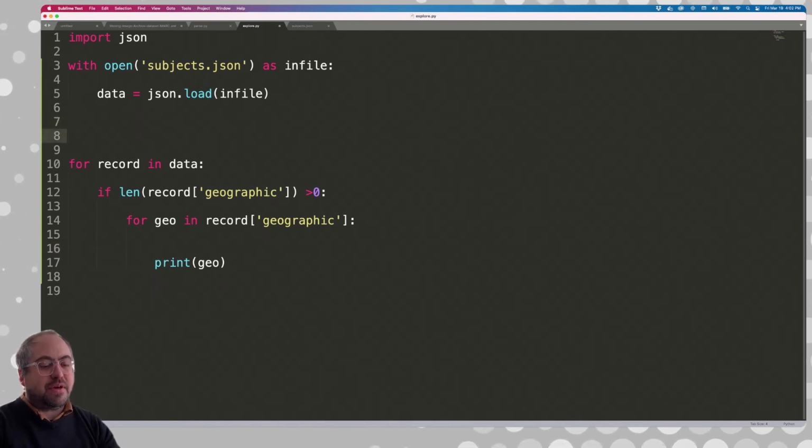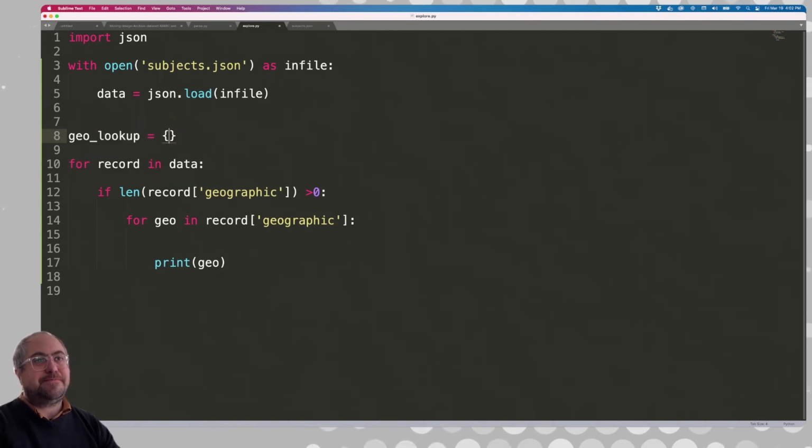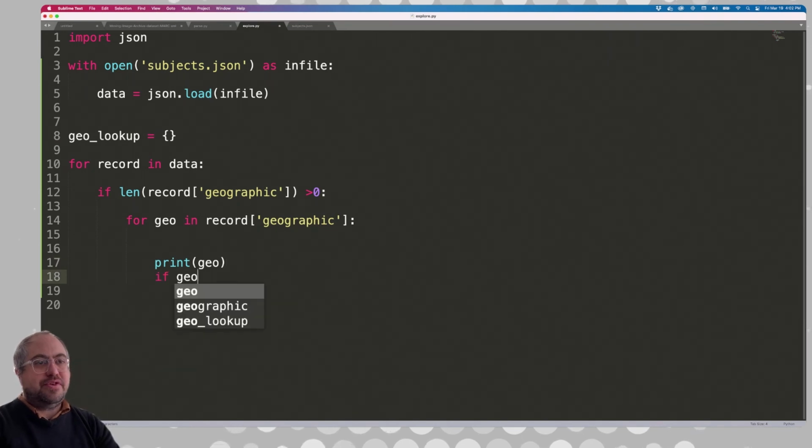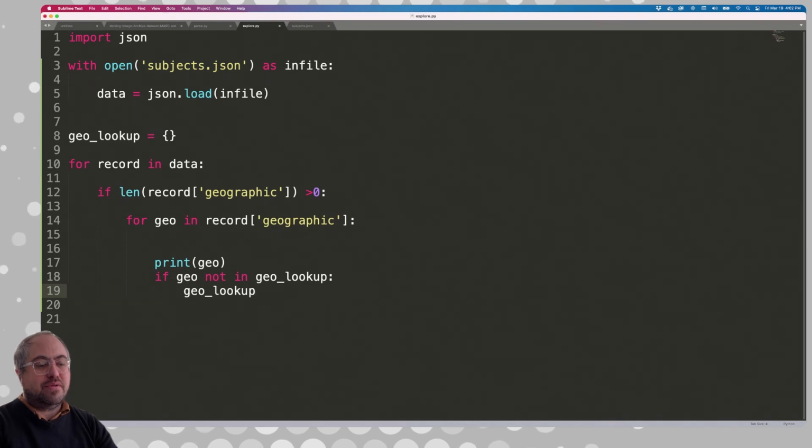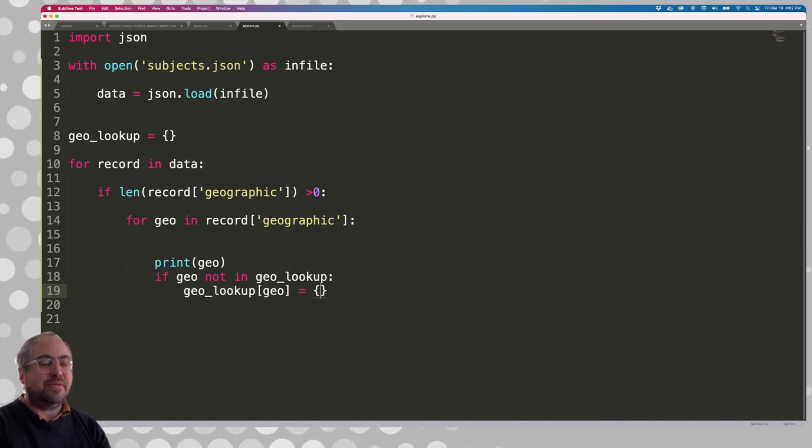We could say geo lookup, and this could be an empty dictionary. Then we test: if geo is not in geo lookup, then geo lookup geo is going to be equal to a new empty dictionary.